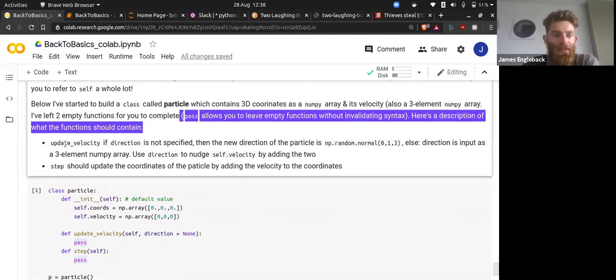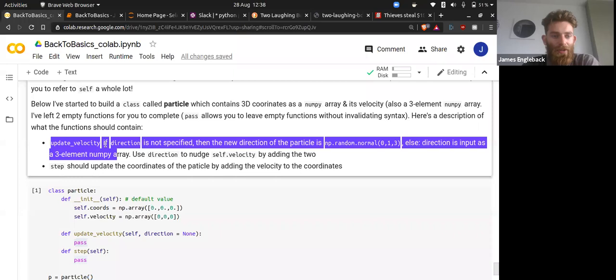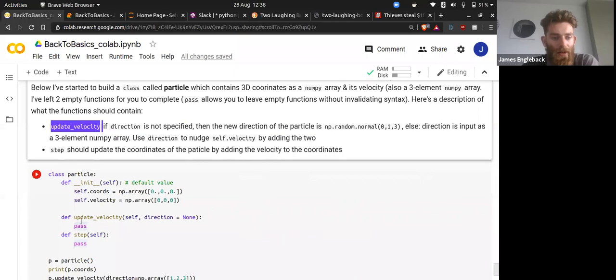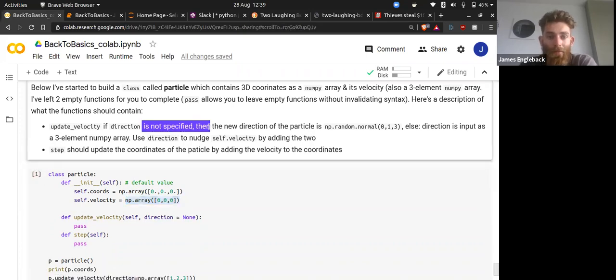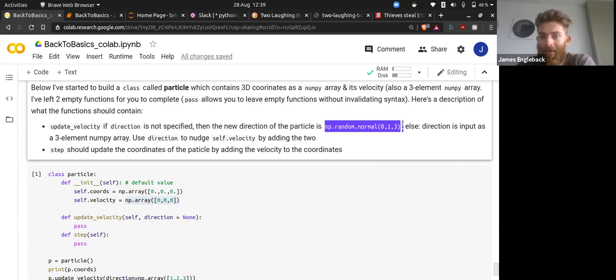Okay, so here's a description of what the function should contain. I've started this update velocity function, and it takes in an optional parameter of direction, which will be similar to this, a 3-member NumPy array. But if direction is not specified, so there's an if statement in there, then the new direction of the particle is this.